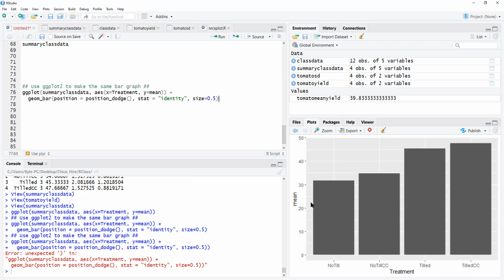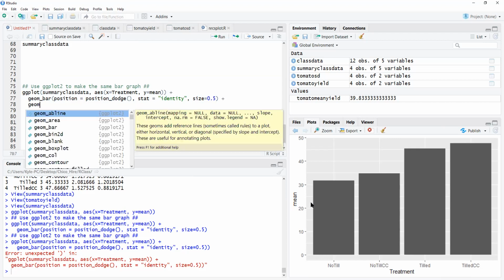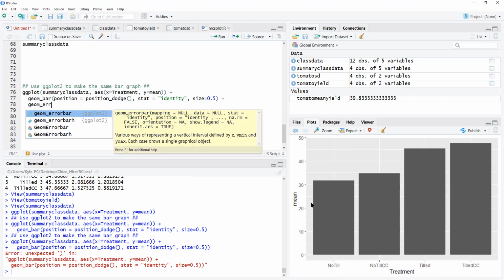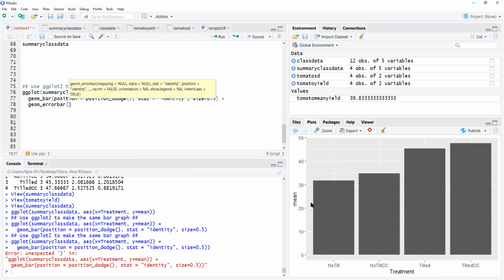Now, we can add more to it, which is part of the beauty of ggplot. So let's add error bars. We talked about those error bars before. Let's keep talking about error bars. Now, the error bars are something that you will have to set yourself. We can use standard error or standard deviation. So I'm going to do aes again, the aesthetic. And I'm going to do a y minimum value equal to the mean itself minus standard deviation. And I will do the same for y max.